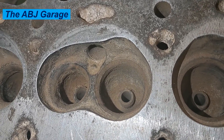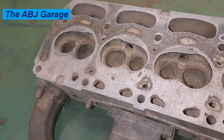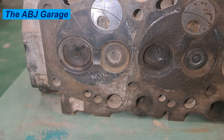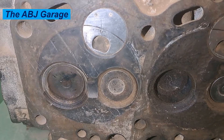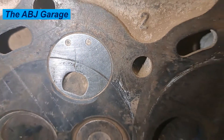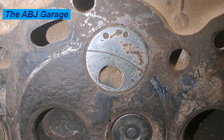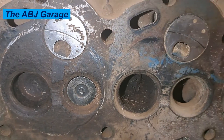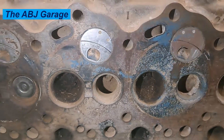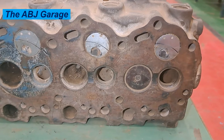Cylinder head cracking can also be caused by localized hot spots in the engine, which usually represent a failure in some portion of the cooling system. Always make sure that hot spots are addressed, particularly if your head gasket has failed and required replacement recently. Hot spots are often caused by uneven expansion of engine parts, leaky hoses, and pre-ignition in the cylinder. If your car has overheated, check the cylinder head and head gasket for signs of cracking or warping. If the cylinder head has warped even slightly out of flush, the head gasket may need to be replaced and the cylinder head must be resurfaced.